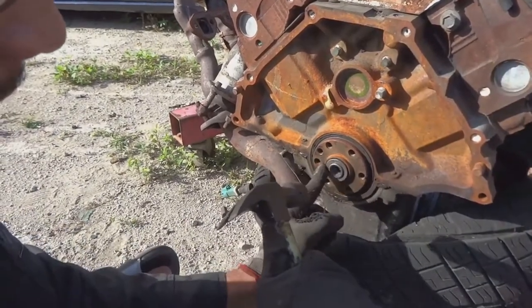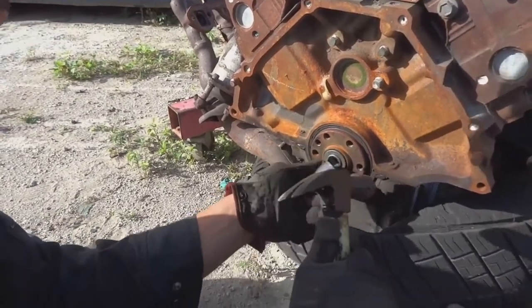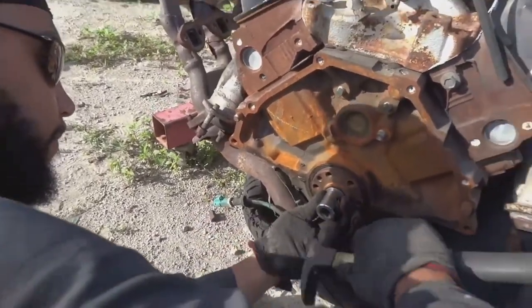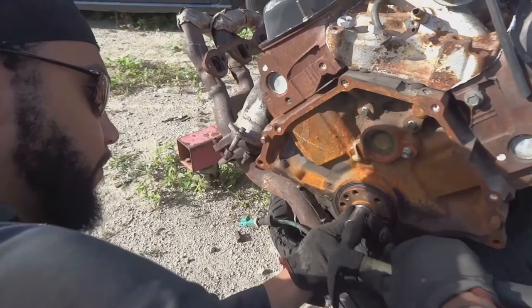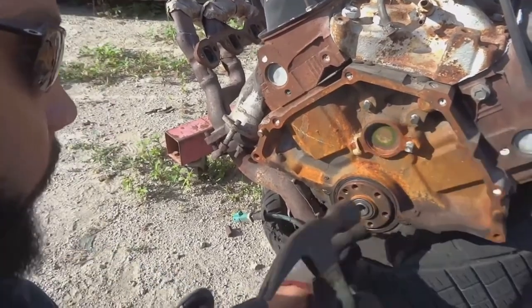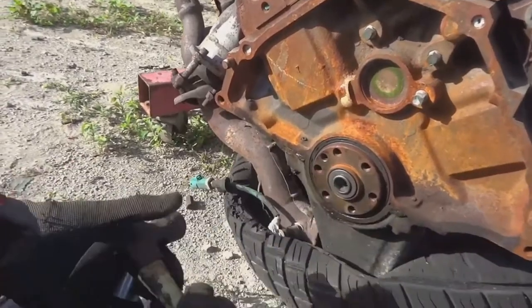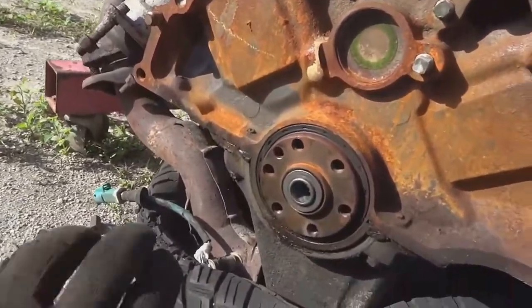See, it's going in. Basically almost in. There you have it. That's how you install a pilot shaft bushing into a Ford 302 5.0 liter V8.